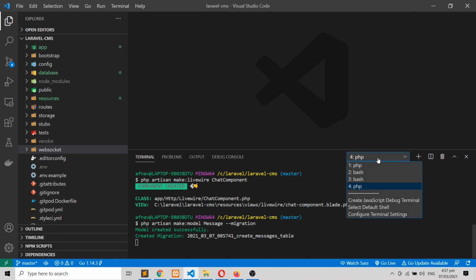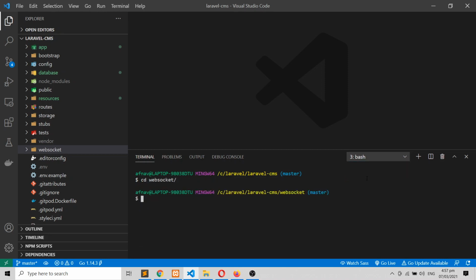Next, let's go inside our WebSocket folder and install MySQL and UniqId packages. Since we are using MySQL as our database for our Node.js application, we will need the MySQL node package to easily connect to the MySQL database and do some simple queries. We also need the UniqId node package to generate unique strings that we will use to identify each connection instance for each client application that connects to our Node.js WebSocket server.